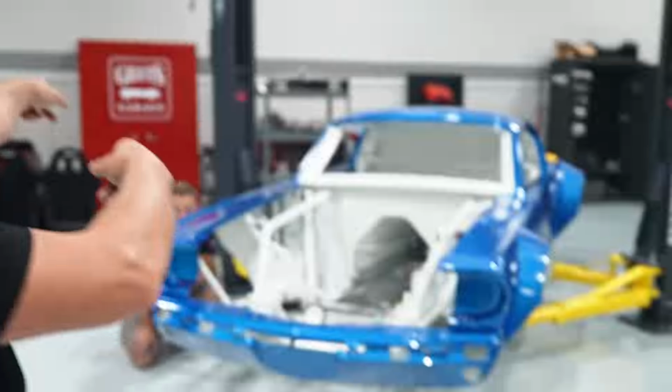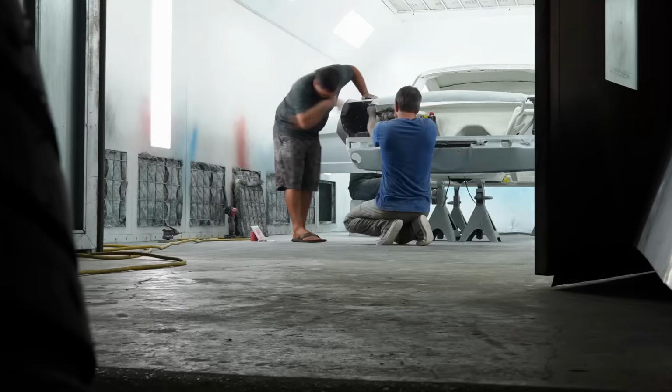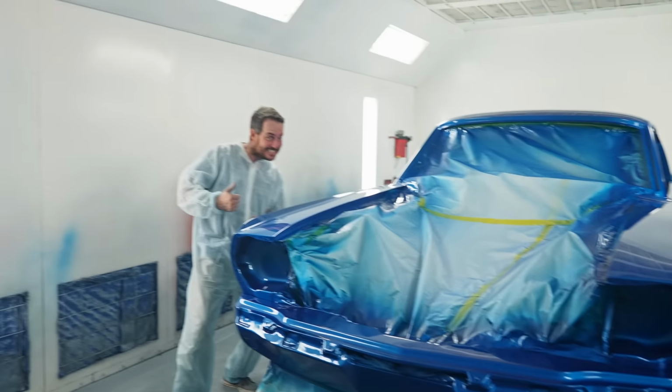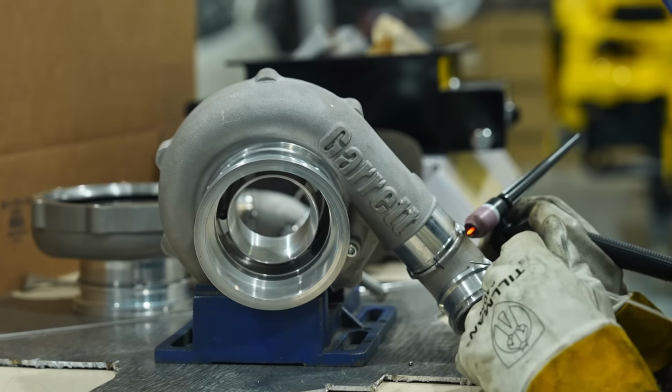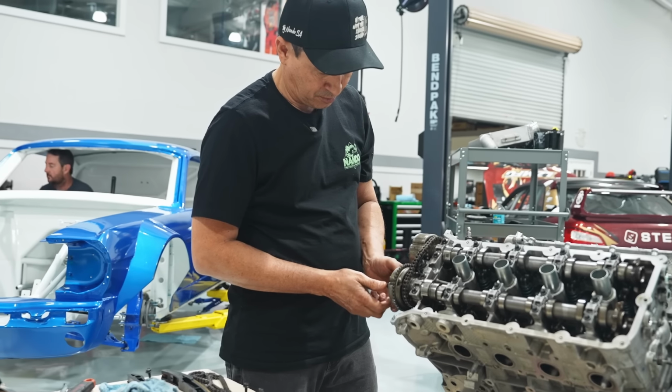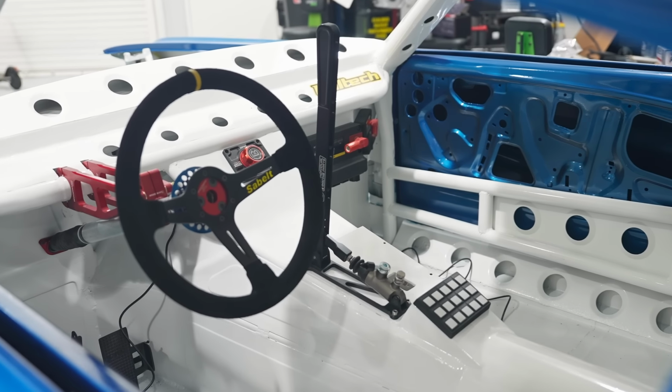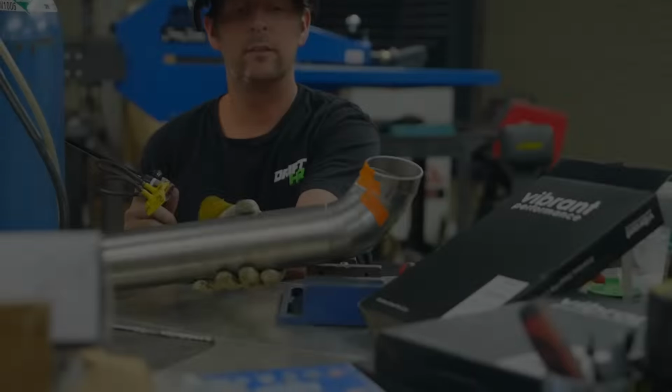All right, so we are back working on the blue Mustang. So previously, and now we're back to it.